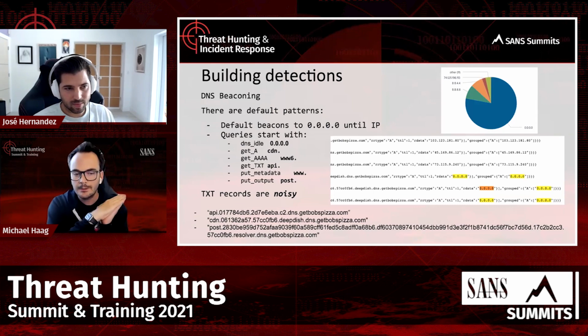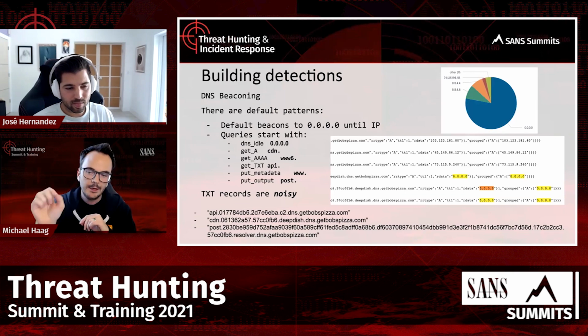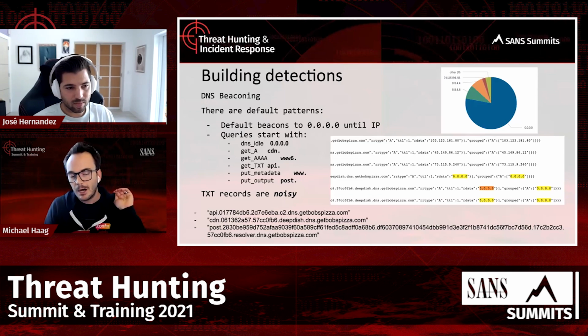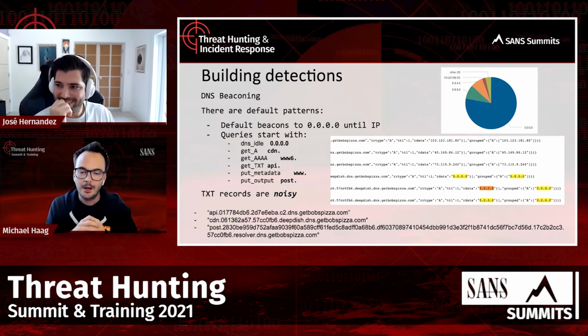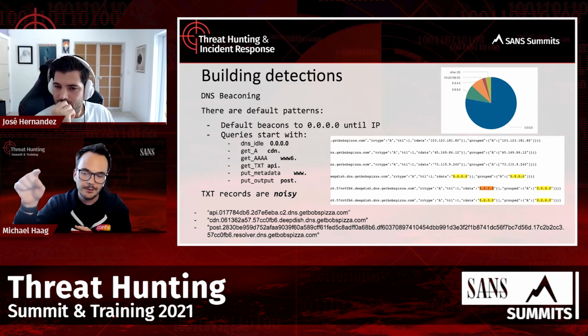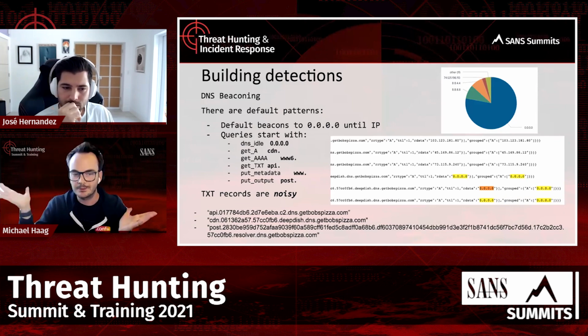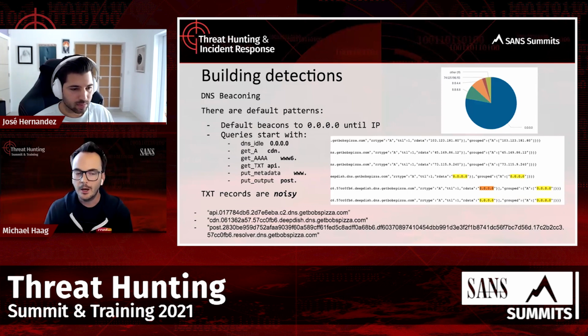The reason this quad 0 is important is because when a beacon is beaconing out over DNS, it will hit the record, but the IP comes back as 0. So if you have a box just hitting 0 all the time, and then all of a sudden it gets an IP, it's probably suspect. This data is from that attack data that I shared earlier, a link to it. You can see three different IPs, and then it goes to 0 because now it's just waiting for something to do. So it's just checking in. And they changed these to Google IPs for the most part. So if you find rundll32 hitting quad 0 or hitting quad 8, it's probably suspect and something else is going on in your environment.